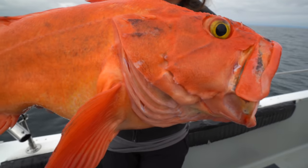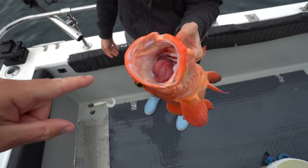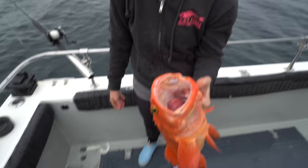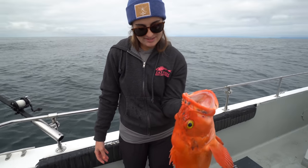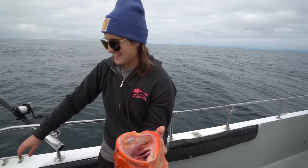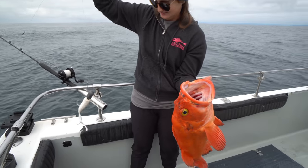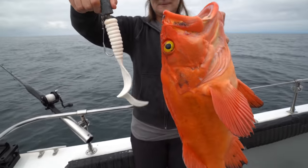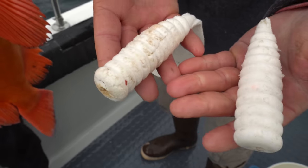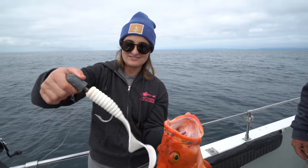It's absolutely beautiful — a good, slow-growing fish. Huge mouth too. This fish has as big a mouth as the halibut in the box, which is insane. The halibut has like 60 pounds on this guy and they both ate the same jig — that big old grub right next to your rockfish. Look at all the teeth, especially the rear ones. The tail's missing and all chewed up — these jigs work really well.